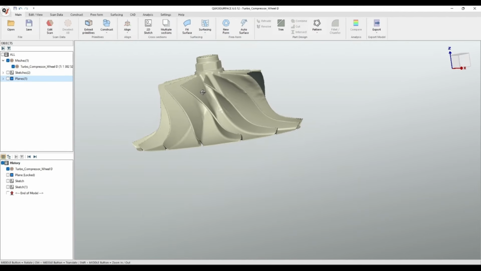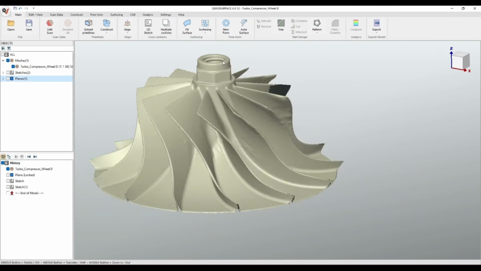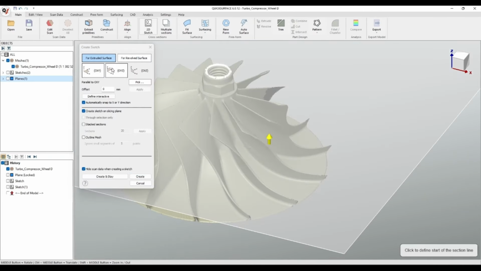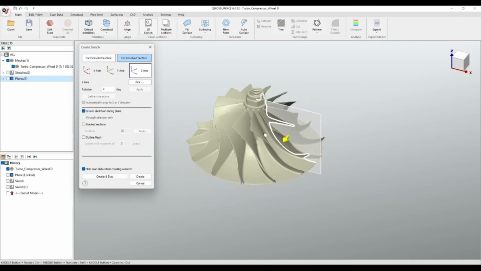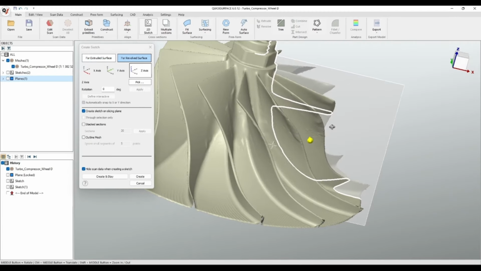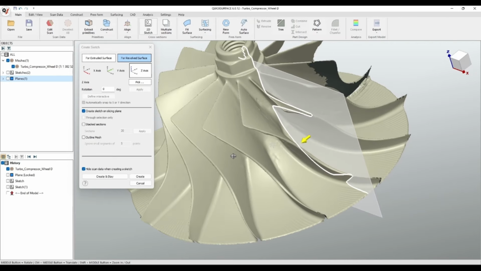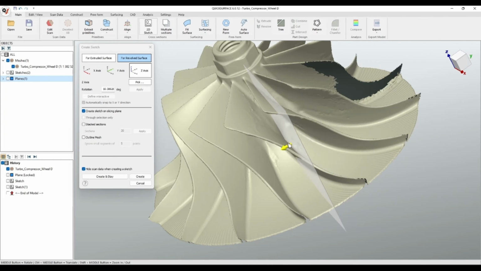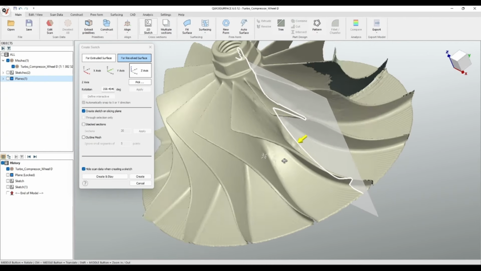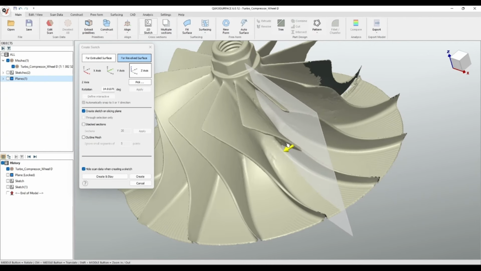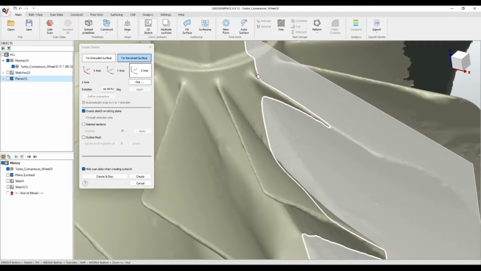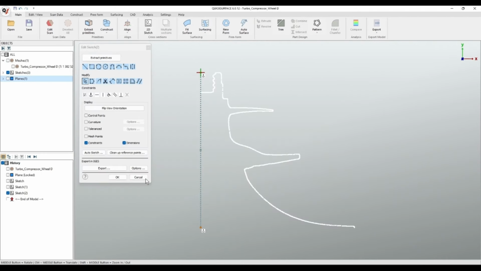First, let's create the main body of the compressor wheel. We are going to use the 2D sketch commands to take a reference shape from the object. The Form Revolve Surface tool is perfect for getting this revolved surface sketch. Choose an area that has a good scanned surface and that has enough features to represent the overall shape of the object. Then click Create to accept and create this section sketch.